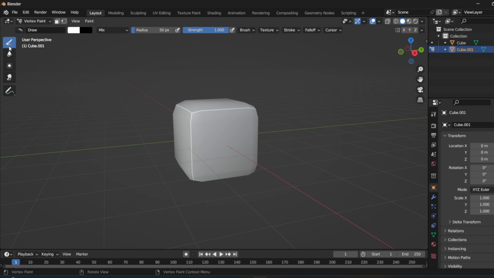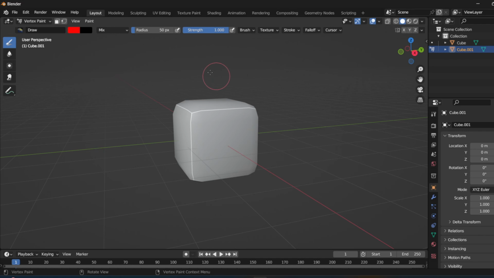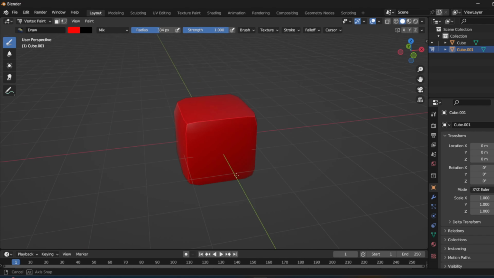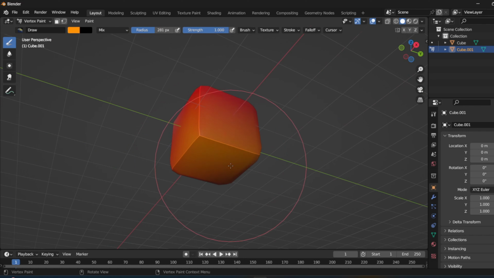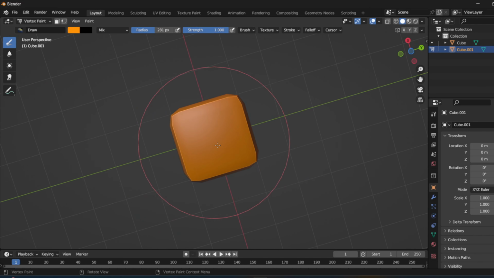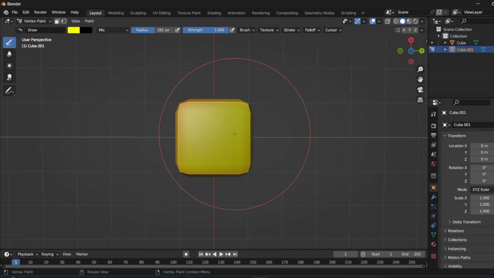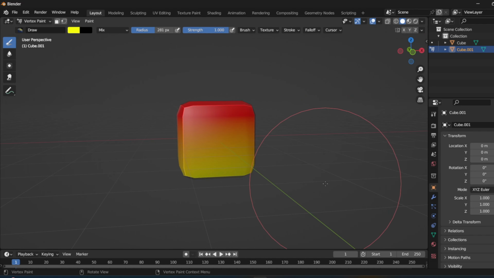We have a tool called the paintbrush, and it says draw. I'm going to click this white box here, which is the color. And for this example, I'm going to do a red to yellow gradient. So I'm going to increase the size of my brush. I'm going to color it red. You just click the sides. Then I'm going to pick orange, maybe shrink my brush a little. Click from the bottom to kind of get that nice transition, as you can see. And then we'll do yellow at the bottom. As you can see, it has kind of created a red to yellow gradient.